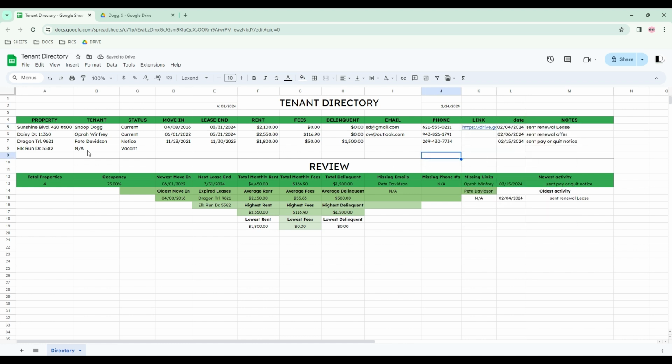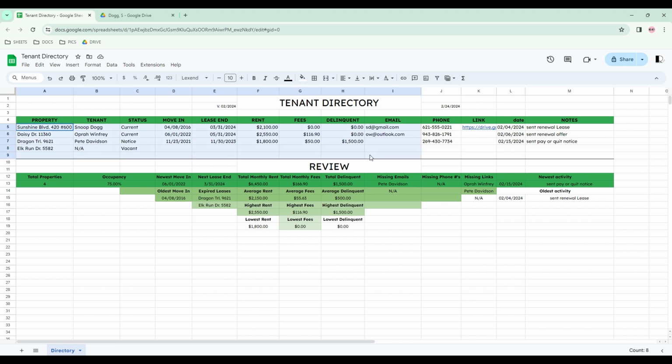And then one last thing that I want to show you guys with the sheet is sorting. So if you wanted to sort by property name alphabetically, that's actually why I typed it in with the street name and then the street number so that you can. And then similarly with the tenant column, if you want to sort by last name of the tenant, you would type the last name first before the first name. Otherwise, if you don't mind having their first name sorted alphabetically, then you can do first and last.